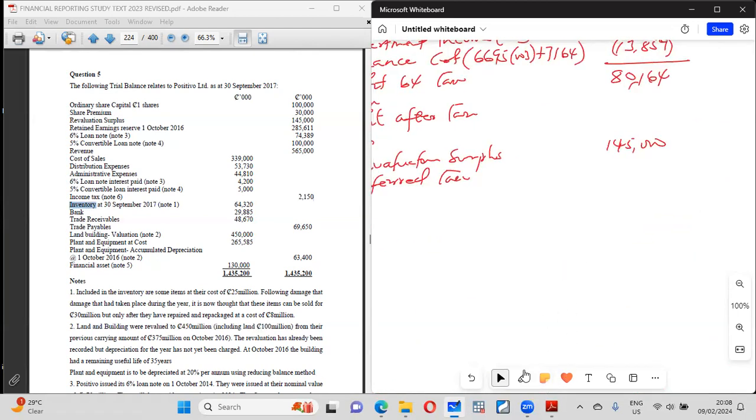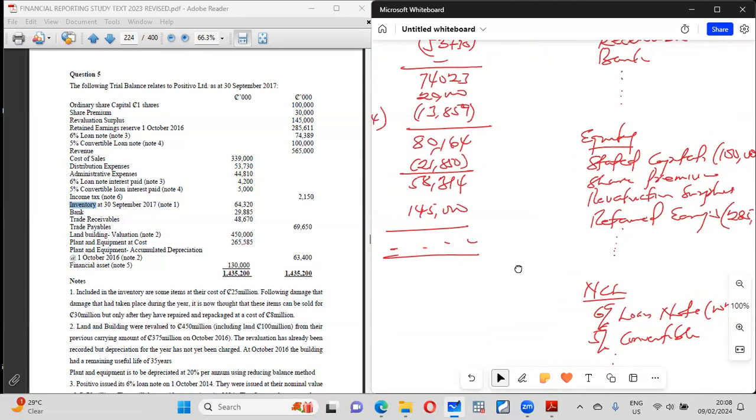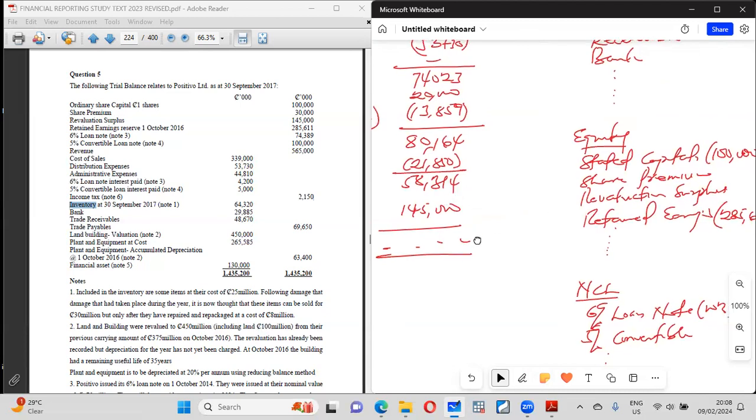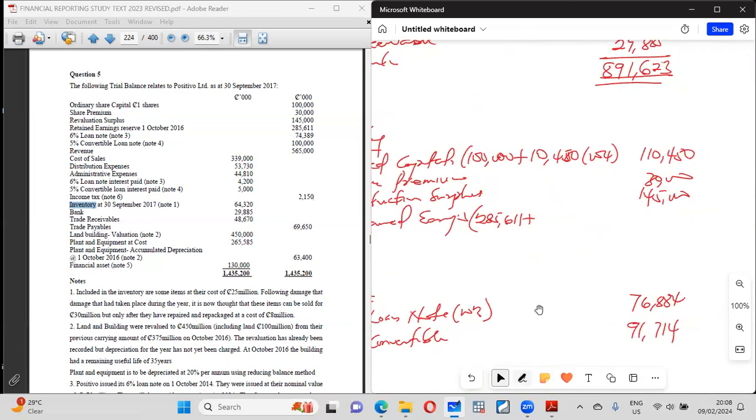So tax minus 21,850. So what will we get? So 80,164 minus that, I have 58,314. You can decide to add it to this one if you want, but we don't mark total, so nobody is interested. Leave it and go your way. So here we have 58,314. So I'll add the 58,314. So what does that give me?